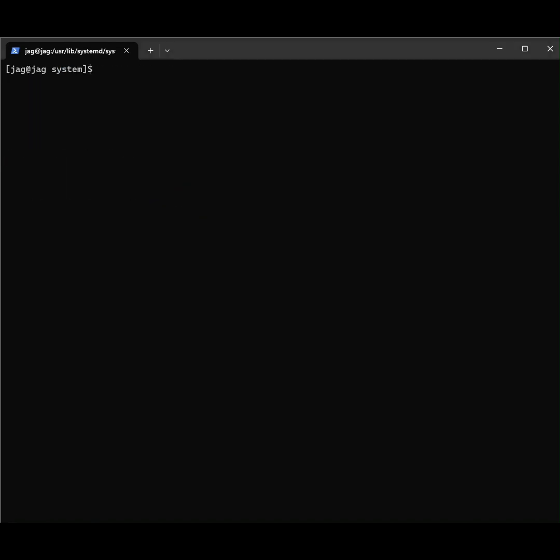Now, we don't want to start Syncthing every time we log in. We can enable Syncthing service to start automatically using systemd. To see the service file, just go in this system directory and you can search up for the specific Syncthing service file using grep. So here you can see that the unit name is expecting an instance name. When using systemd, we need to specify an instance name to indicate which service instance you are referring to, which is the username of the user running the Syncthing service.